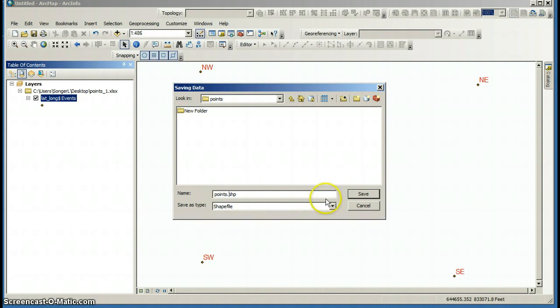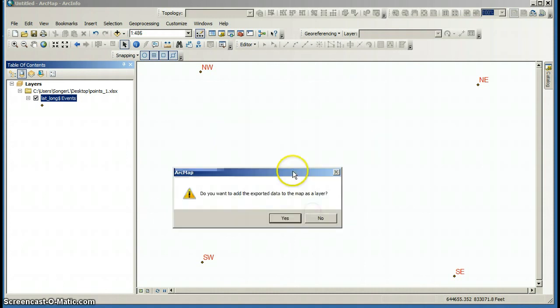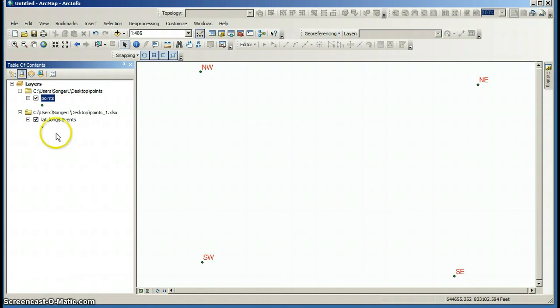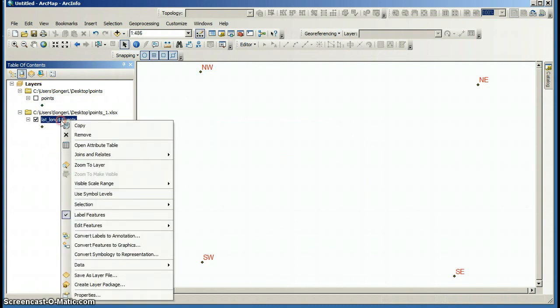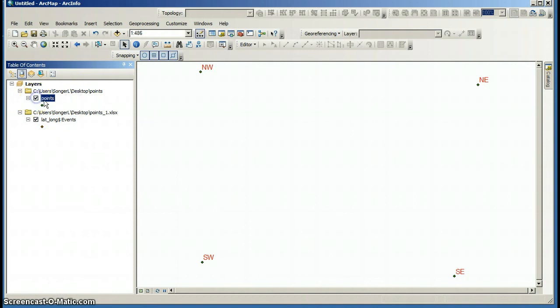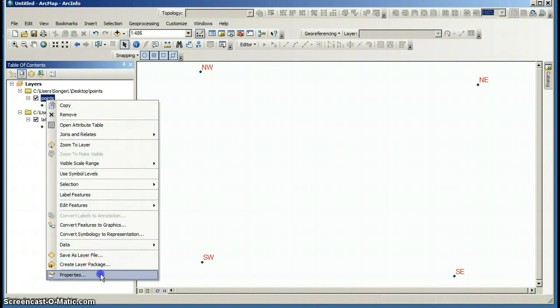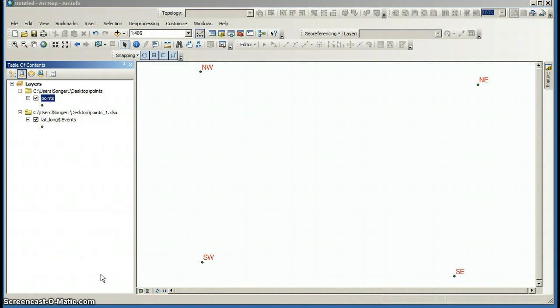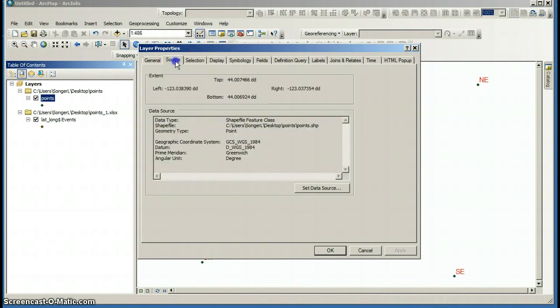Just one dot. And it asks me if I want to put that on the map, which is fine. And if I do this, if we look at the properties and the source, it's still in a geographic coordinate system.